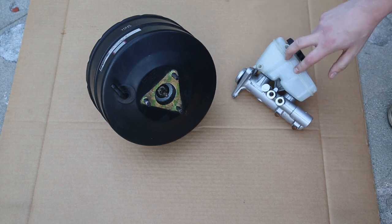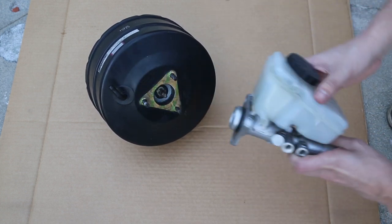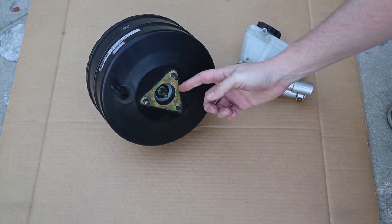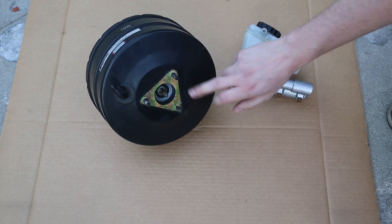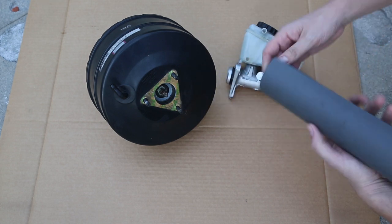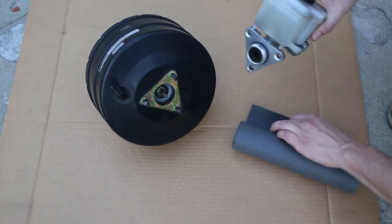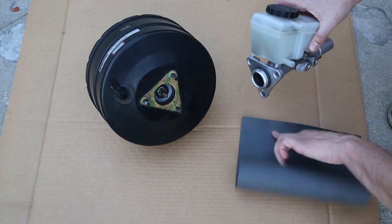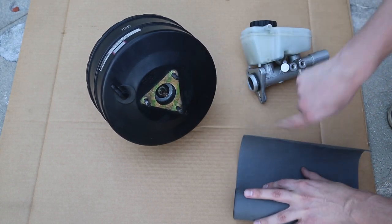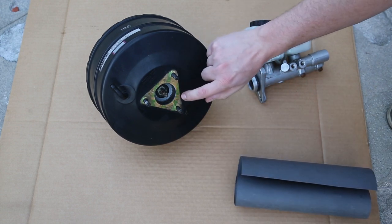So here we have the cleaned up master cylinder and brake booster, and these of course go together just like this. But before we do that, I actually need to remove the old gasket material here and replace it with a new gasket, but I don't have the OEM gasket for this, so I'm going to use this gasket material that I bought from the auto parts store and then trace the flange of the master cylinder pretty much like this onto the gasket material, cut it out, and then use that to replace this old gasket. So I'm going to do that right now.